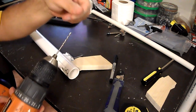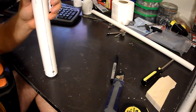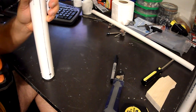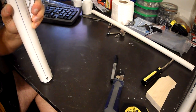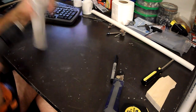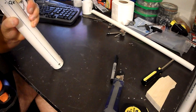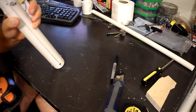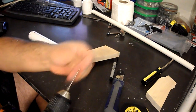And then you want to clean it off because it's got hot glue and stuff on it. And we're going to do the rest of the other two. And then clean it off again. And then clean it off some more. Alrighty.